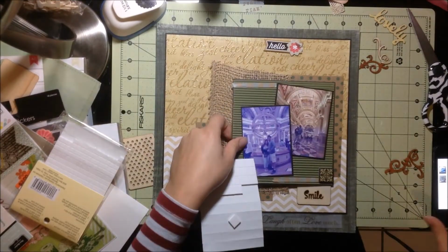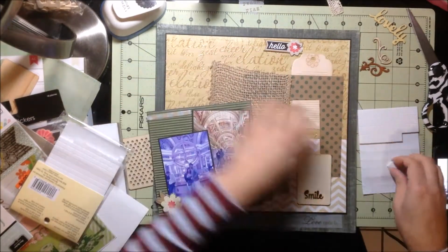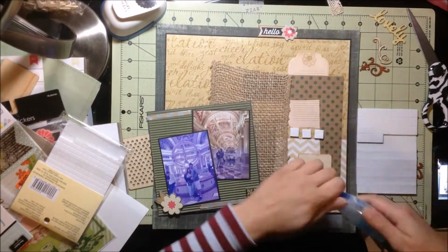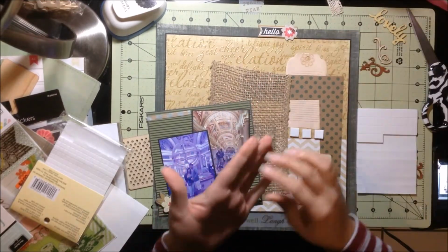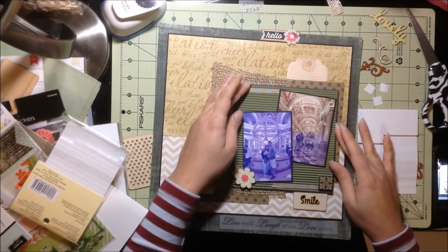And then what you're going to see me do right now, because I want to stick that tag back there, which is where I'm going to do my journaling, I'm just placing it, and then I'm just placing those foam adhesive squares right under it, so that it just kind of sits on those, and then I can pull that in or out. So kind of like creating a little pocket for it without actually making a pocket.